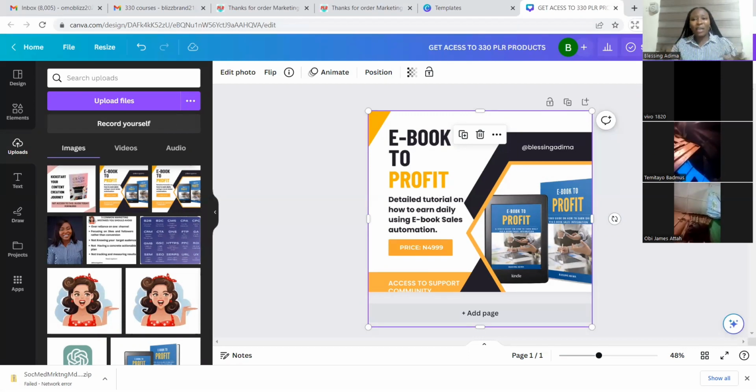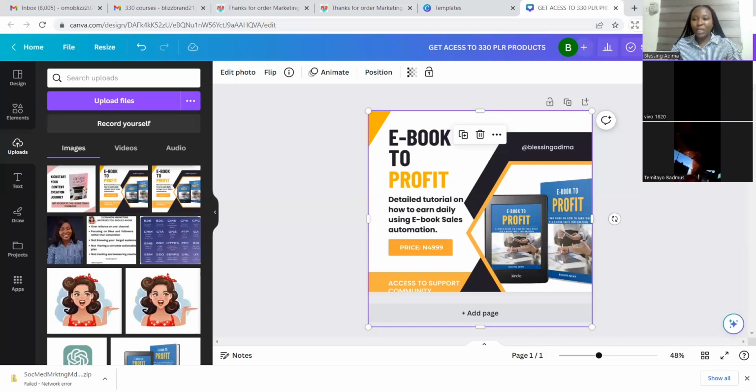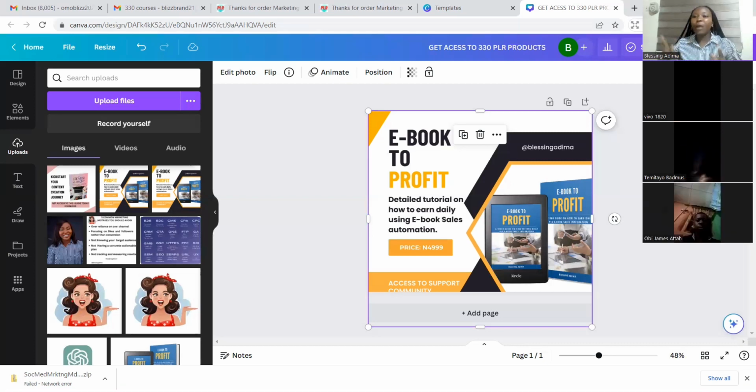So now the purpose of a landing page is to help you sieve out unserious people. Not just that, you also get the opportunity of adding additional information about the offer, about the product or service on your landing page. So what we want to do right now is head over to our landing page. In order to create this landing page, we are going to be using WordPress. So it's either you use WordPress or you use Card.co, C-A-R-D dot co. I'll be using WordPress for this particular landing page.